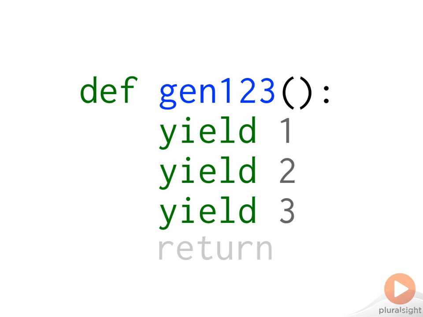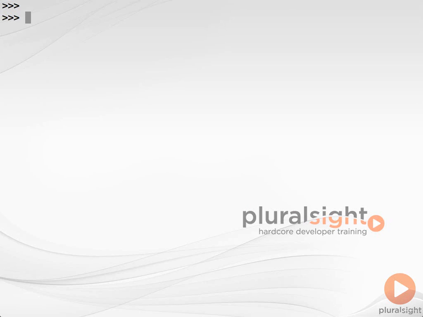We'll define the generator and then we'll examine how the generator works. Here we write a generator called gen123 which yields successively 1, 2 and 3. The generator function is introduced by def, just as a regular Python function. And as we've seen, we must use the yield keyword at least once within the definition.